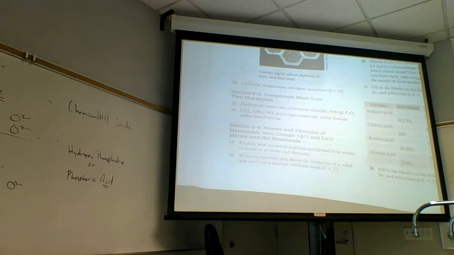The formula for rubidium is Rb. And so if we're going from rubidium, the atom, to the ion, what's the charge on the rubidium ion? Plus 1. And so that leaves an extra electron. That extra electron, which we call e minus, goes somewhere. And so this would be the equation for that.